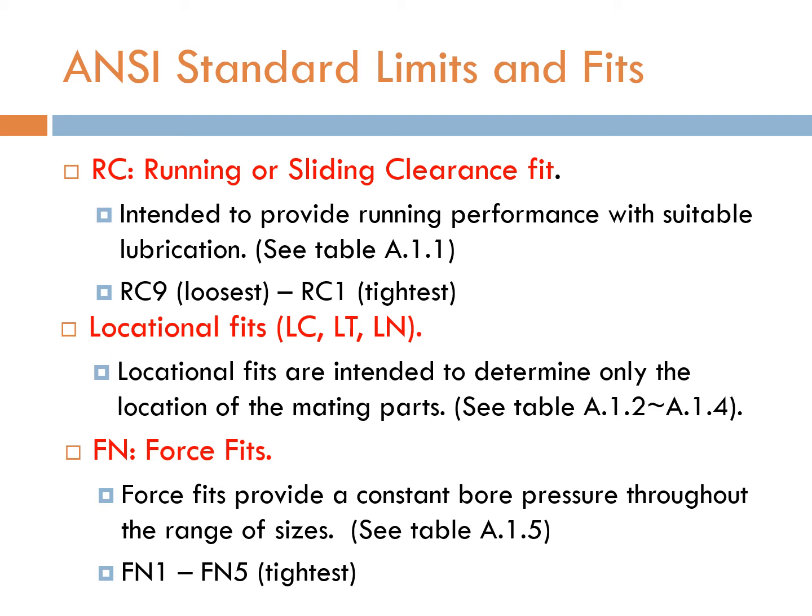Now, RC represents one kind of fit. LC, LT, LN represent another kind of fit. FN also represents another kind of fit. If you look at the definition, the FN, for example, is the force fit. That means you have to force it in order to fit it. That means there's always interference. So it doesn't matter which one that is. If the problem gives you what kind of fit that is, then you have to go to the corresponding table. For example, if we give you the RC fit, then you have to look at the table A.1.1.